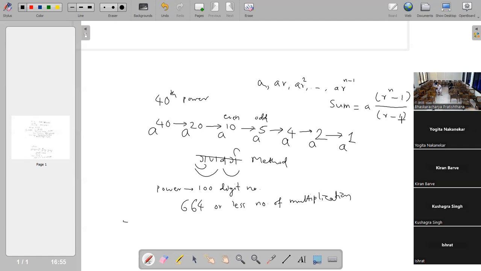So Bhaskaracharya wanted to give this formula. At that time, Bhaskaracharya says that here you are asked to find out first of all r raised to n, a power of r. But if n is large, how will you find this? So for this he gives this method. First of all you find r raised to n. After finding r raised to n by this method, you subtract 1 from that and then divide by r minus 1. And then finally you multiply by the first term, so a into r raised to n minus 1 upon r minus 1.